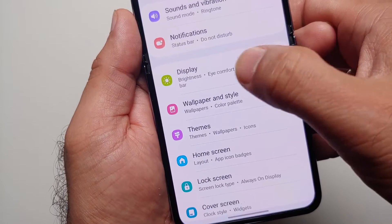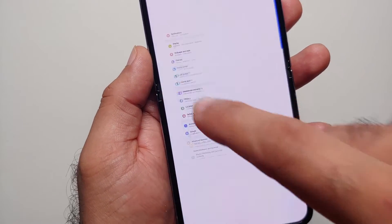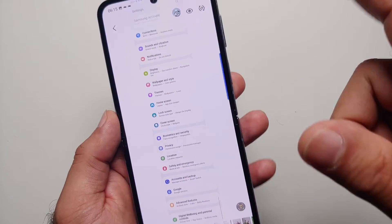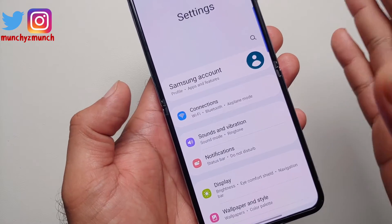If I go into the gallery application, I should have a scrolling screenshot. Here it is — the one we just took. As you can see, everything was captured. The second way is to move your palm from left to right or right to left, and of course you do need to touch the screen.